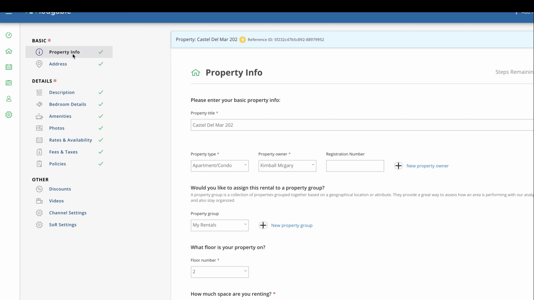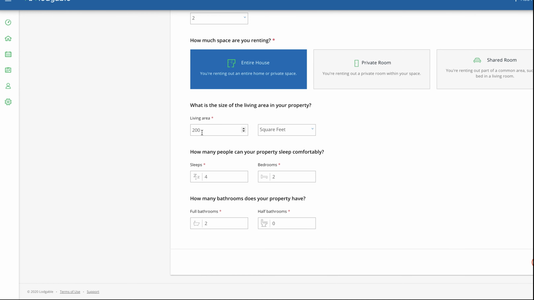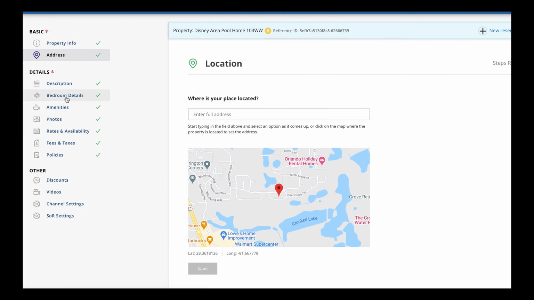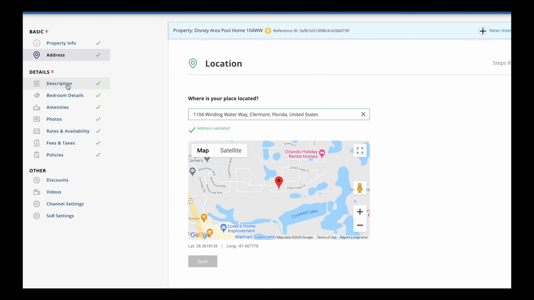All right, on this page, there are 3 bits of information that we need to gather here. The first one is the property type. The next one is the square footage. And then if you've got any half bathrooms in this unit, those don't come through the API, so we'll need to add those as well. All right, let's go to the next tab, which is address. These are normally correct, so we don't need to worry about this, but have a look to make sure.